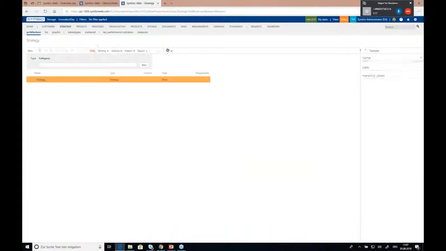When you dive into the strategy, you can set up your goals in an architecture, which you already know how to manage from the processes. In the strategy, you have your key performance indicators, for example. In the project view, which Rainer will dive into later on, you have your milestones, for example, and in the products view, you have your inputs and outputs.